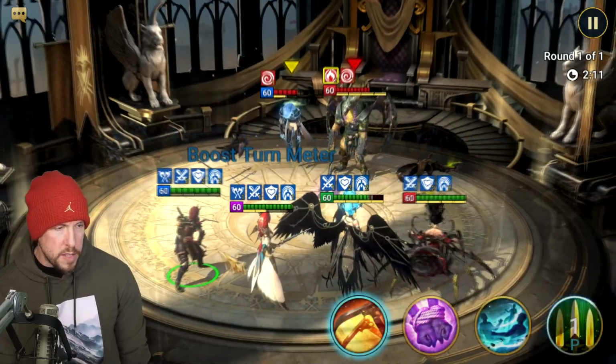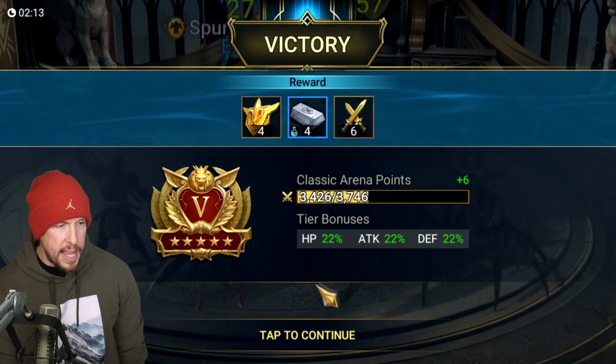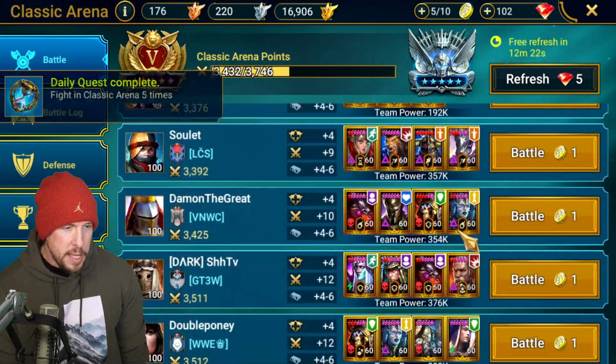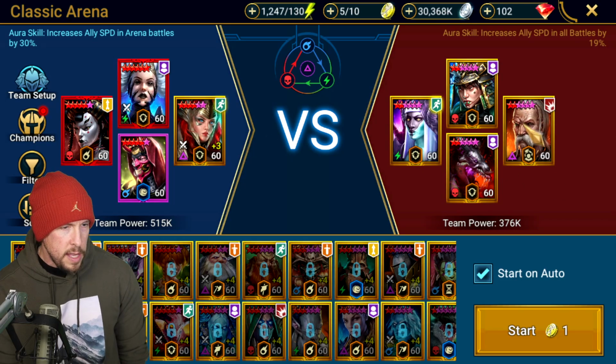Speaking of turn meter fills, let's go ahead and do it again here. Let's go in with the AoE again and dispatch them. All right. Is it dispatch them or is that Dirindil? I didn't even see the name of the ability. Let's go against another tanky team here. This is a Taurus team and a Harima. So very good squad here.